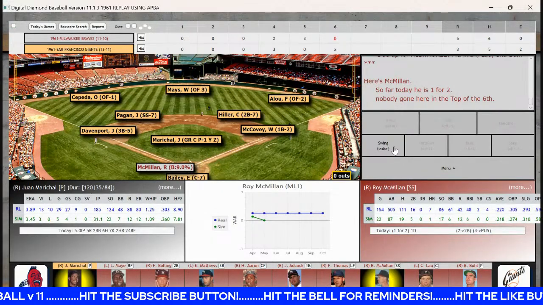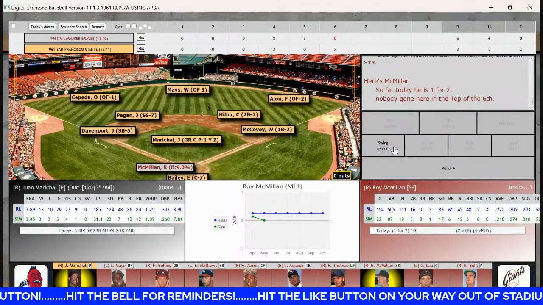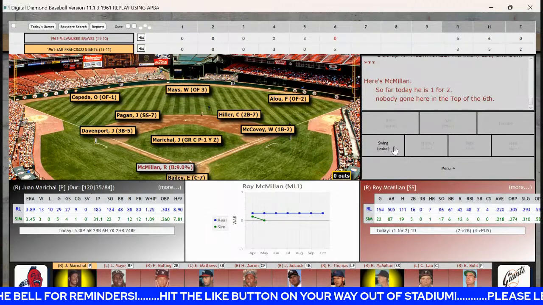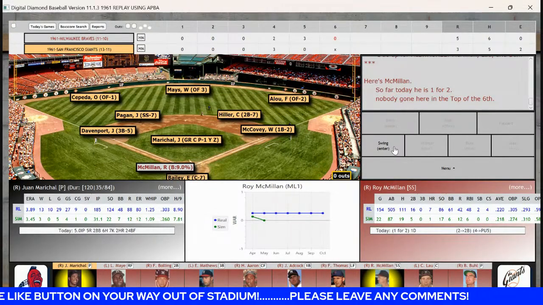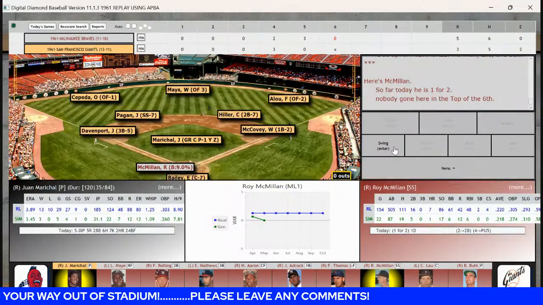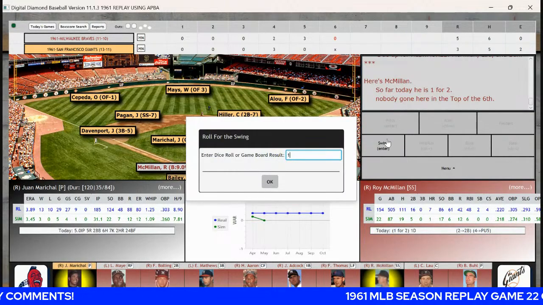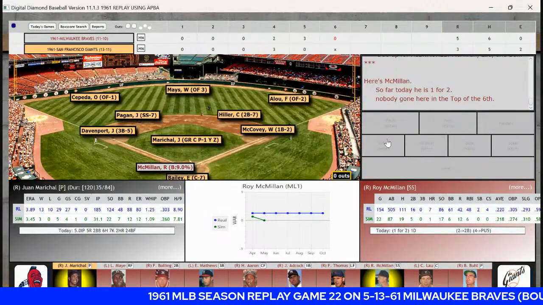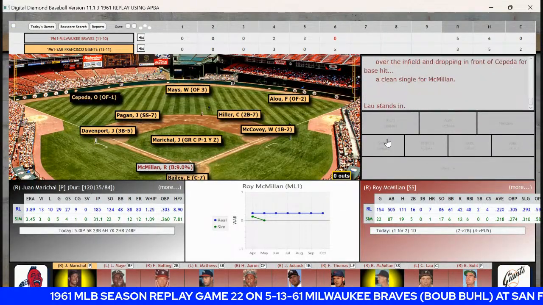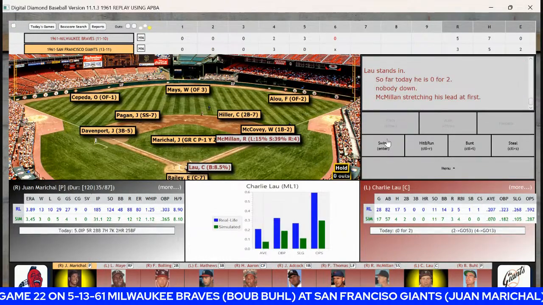Here's the pitch to Mac. Strike 1 to Mac. 0-1 count. And this time he tees off on this 0-1 pitch. Mac does. And he drives that into right field for a single. Mac's on. Bringing up Charlie. As I've been calling him lately, Sorry Charlie, because he sure is hitting sorry. So here we go. Runner on first for Charlie.